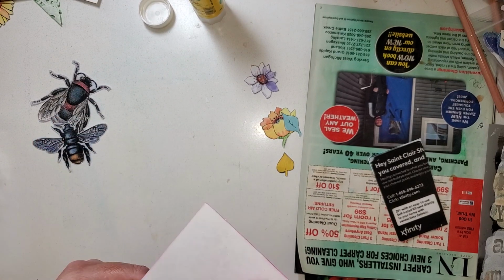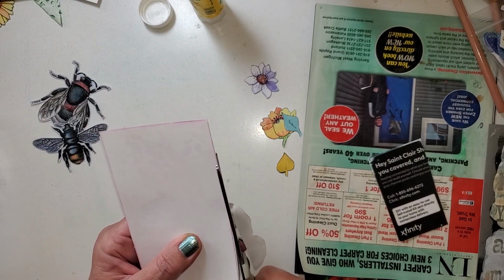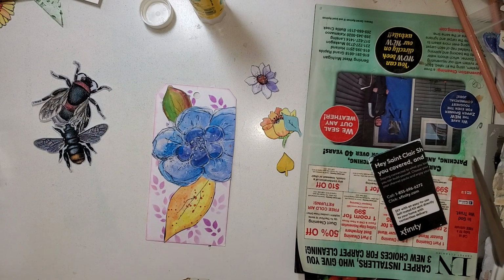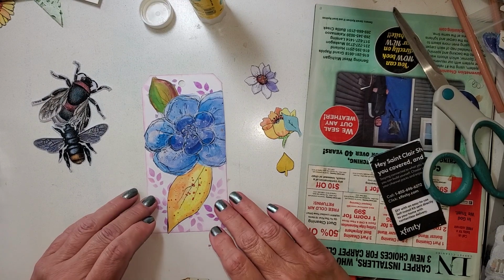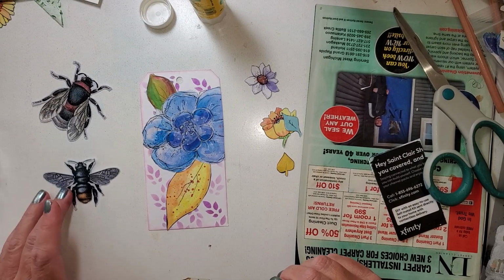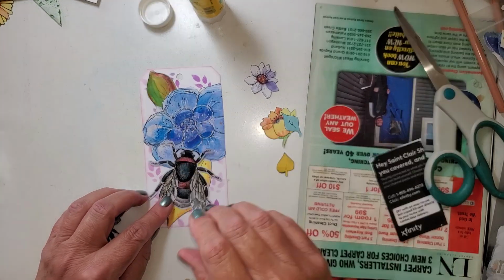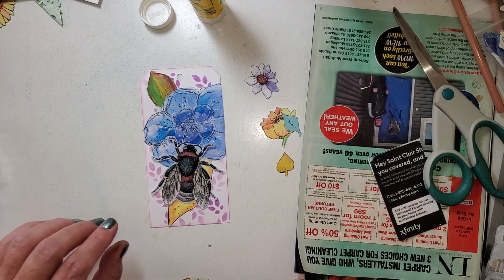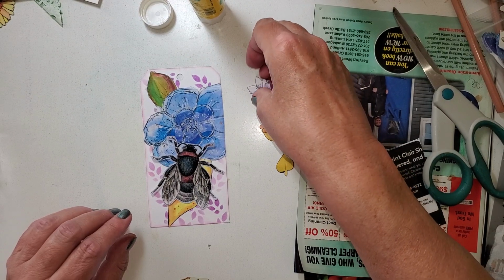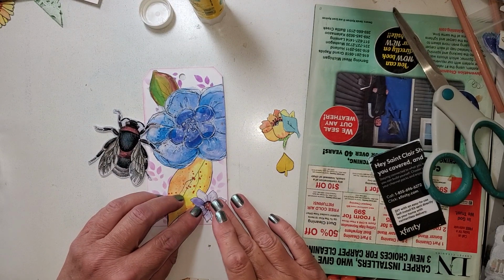Okay. Let's trim this up, see what we've got, and then keep going. Alrighty. Oh, I like that. I have to tell you, I like it. I'm wondering if 2 of those is going to be too much. Maybe just, see? I mean, I just think that tells a story all on its own, don't you? Now, does it need a little flower like right here? I don't think it would hurt.